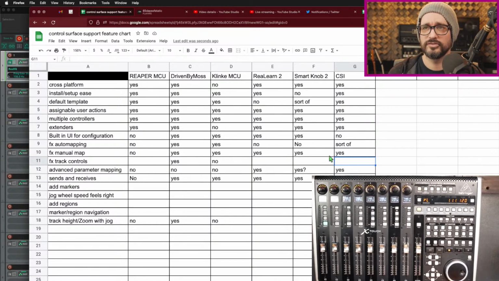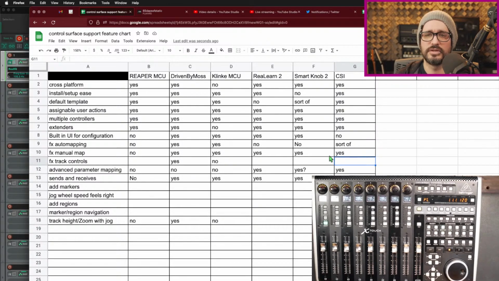Bet CSI could do it with modifier buttons. Yeah, I think so. You can do any button as different types of triggers, like momentary, on release, that sort of thing. Yeah, but even if you hold shift and then jog wheel, that would still be better than not having that function at all. Okay.